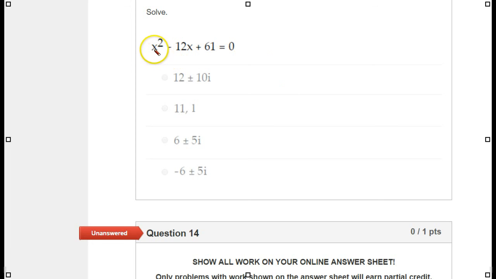Again, this is a quadratic equation. It's in standard form. It's not going to be able to factor, but I'm going to use completing the square. This is what I did for the other one in the practice. So we go x squared minus 12x. And the reason I'm using completing the square is because my b term here is even. It's going to divide nicely. We take our c term, bring it over to the other side as a negative 61.